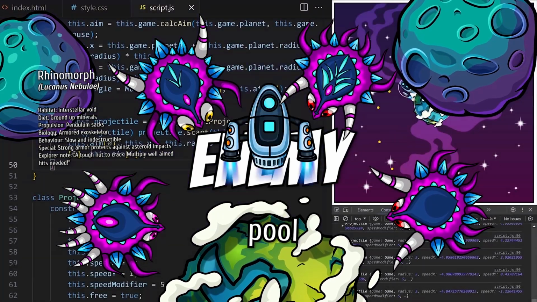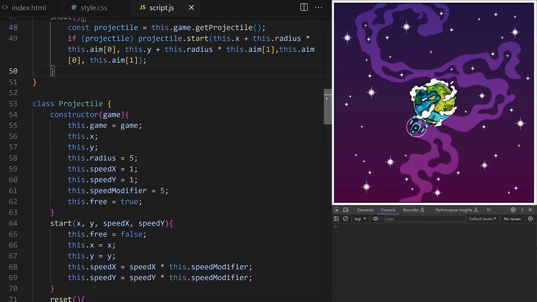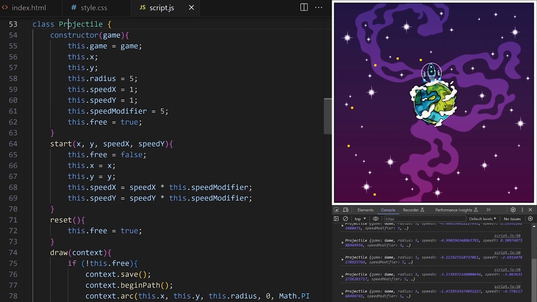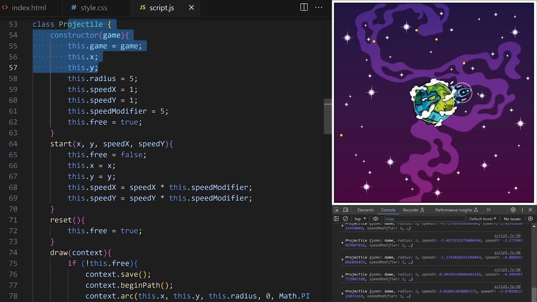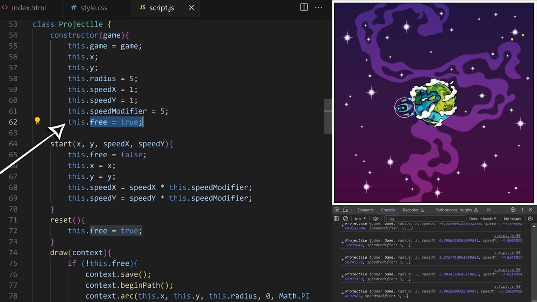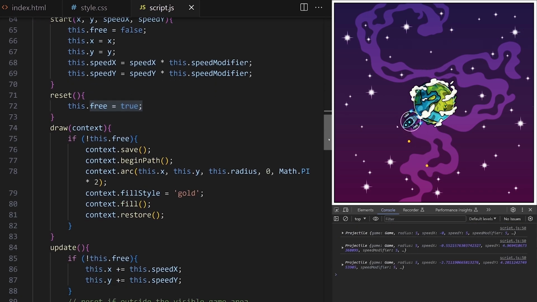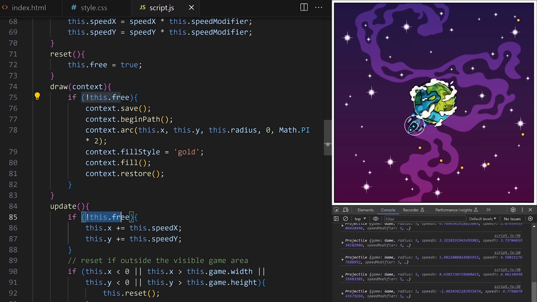Now that we saw how to implement an object pool in our codebase, let's solidify that knowledge by repeating the same logic to create a reusable pool of enemy objects. Remember that each object pool member needs a property that indicates if it's active or inactive. We only draw and update if it's active.